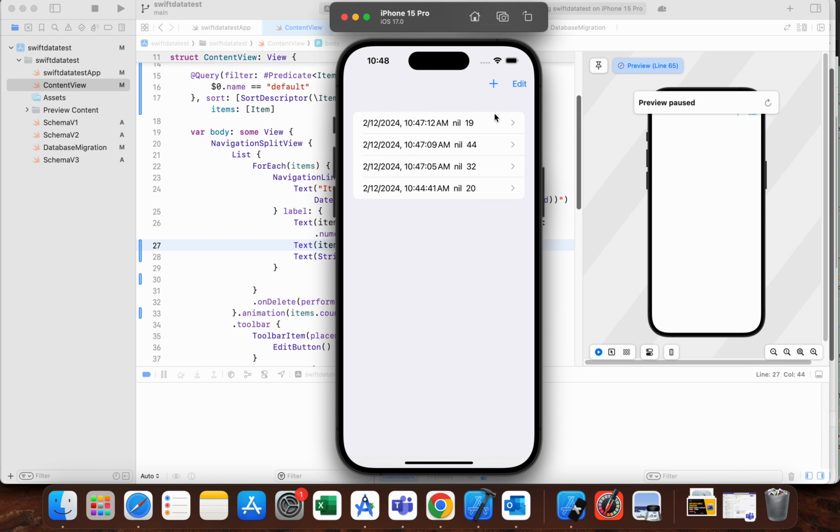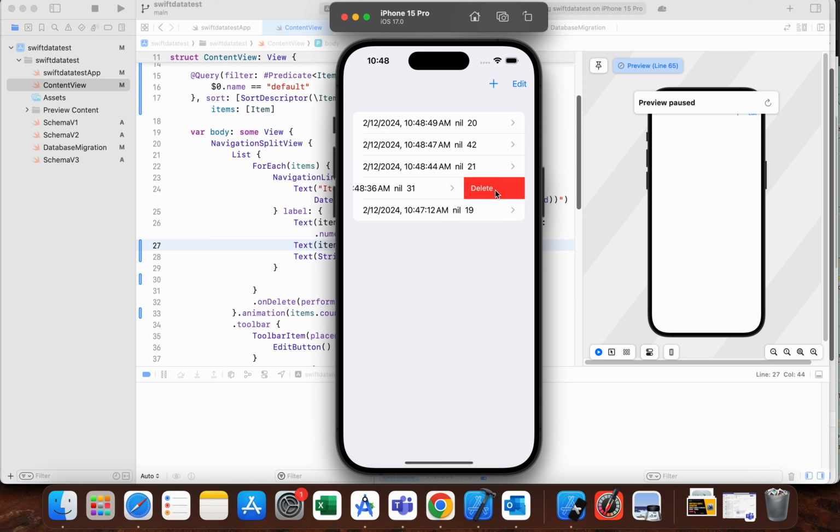Okay, I will delete a couple of them. I only want to have one item in the list. So when I add plus, you can see that there is no animation. Again, there is no animation. Now we have 3 items in the list. On the 4th item, I get the animation again.